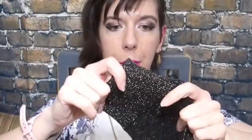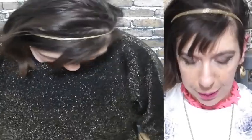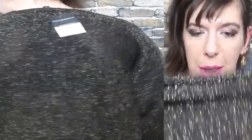As you can see, it's got these batwing sleeves with a stretchy but nice little cuff on there. It's very lightweight, very soft despite the sparkles, very, very soft, and it is nice and oversized, so that'll be a nice comfortable jumper. And at the bottom you've got the same stretchy cuff as the sleeves, so that'll tighten you in. It's not as stretchy as some I've seen, a little bit of stretch but not too much. So yes, I got myself, I love my oversized, snug, big, soft jumpers.